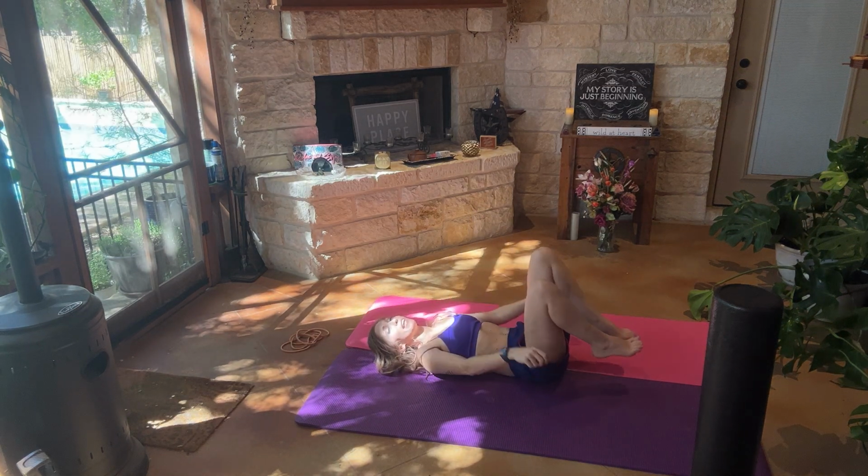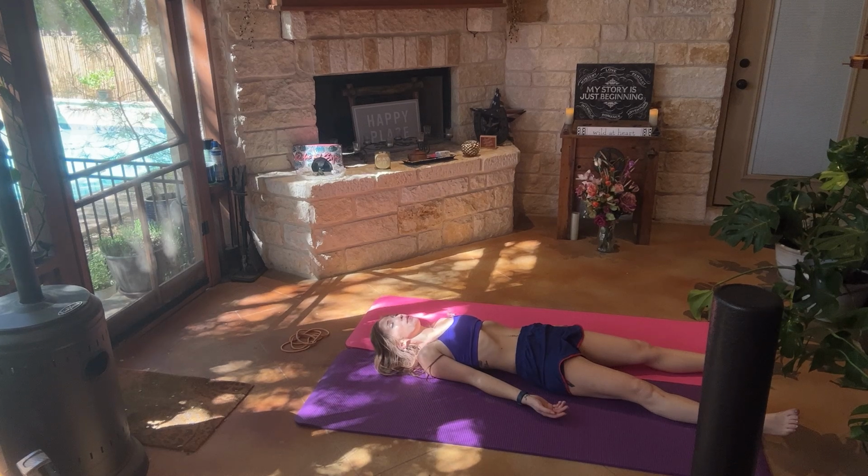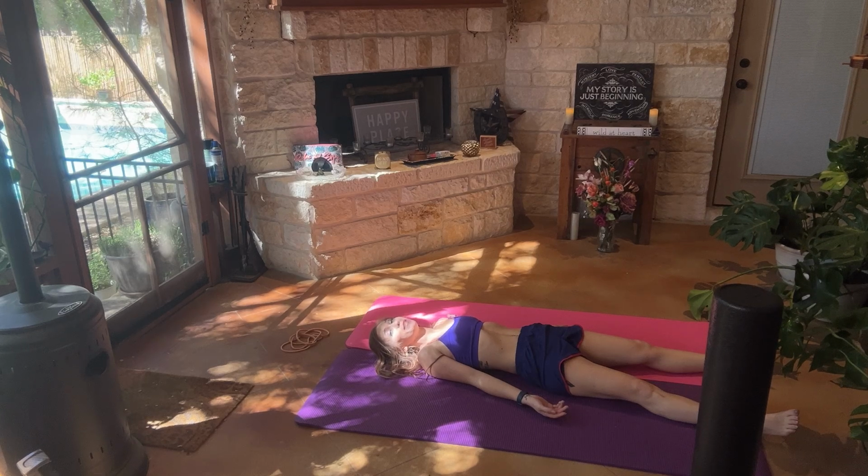Releasing those feet, going ahead and extending our legs out, having our palms facing the sky, coming into Shavasana. I am so proud of you for sticking through this session. Mobility is definitely not always something that's comfortable or easy, but it's something that's incredibly important for your overall ability to do even the most simple of movements or to do compound movements, for flexibility. It just makes your life easier.